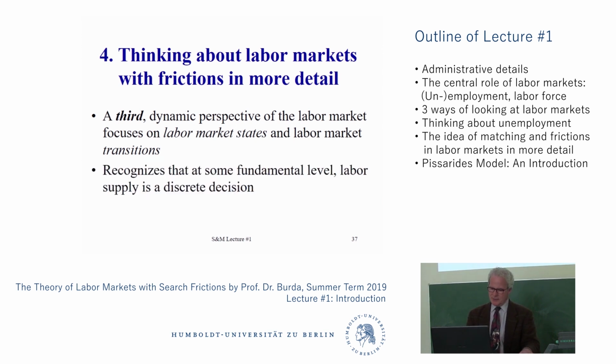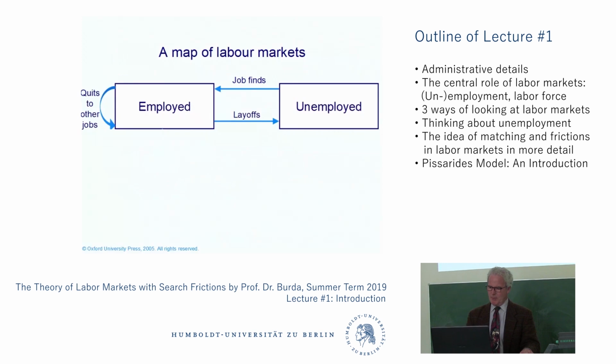Okay, so at a fundamental level, this discreteness of labor will immediately lead us to thinking about the labor market like this. Okay, so we'll use some math in a second, but the idea is simply this is the first simplification. Okay, because in fact there are at least 3 labor market states. But in the first instance, people could be working, they could be not working.